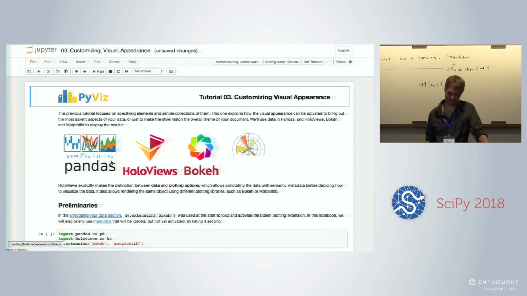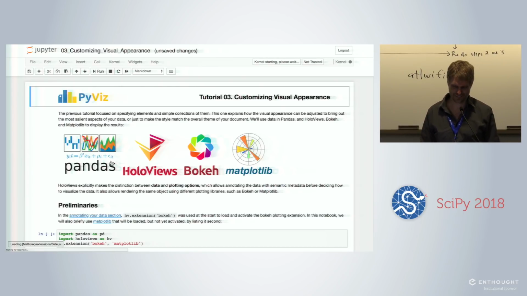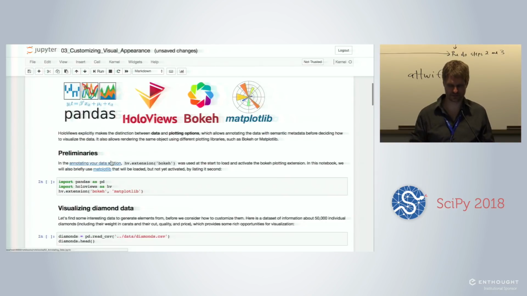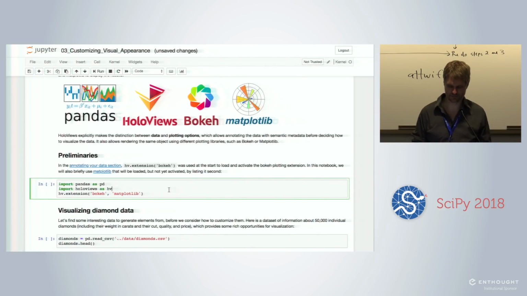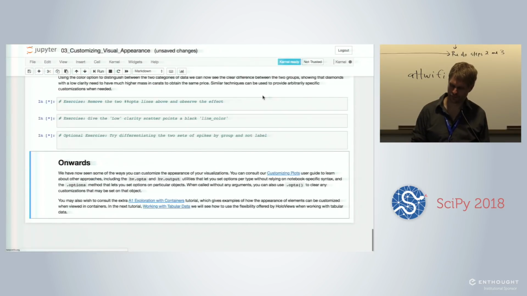So, okay, tutorial 3. Customizing visual appearance, which you have to do all of the time. Even though I was saying bad things about it as trivial, you always have to do it. It's not something you're ever going to get away from. You just should never confuse customizing with actually declaring things about your data. Those are different tasks. Even though declaring things about your data does change the way it appears, they're still totally different things. Okay, so sorry about that. Now it all makes sense.